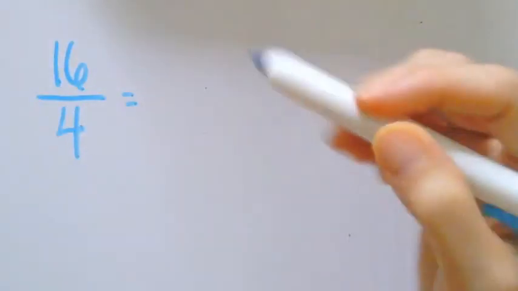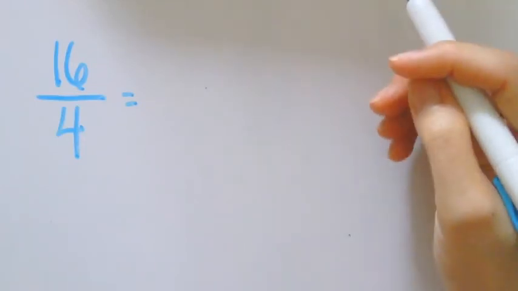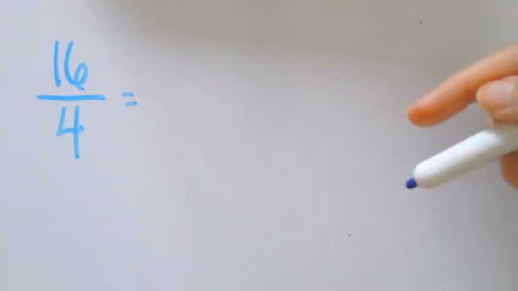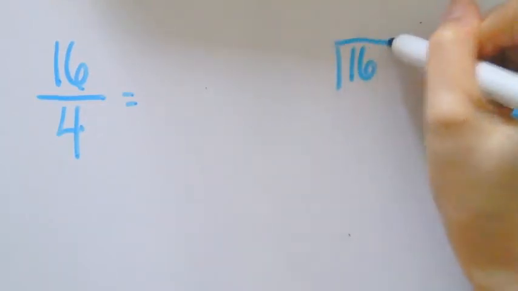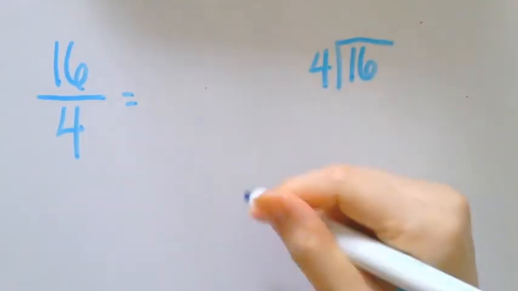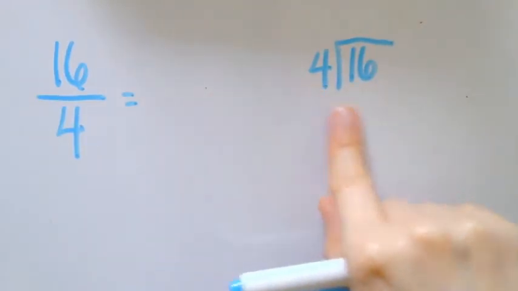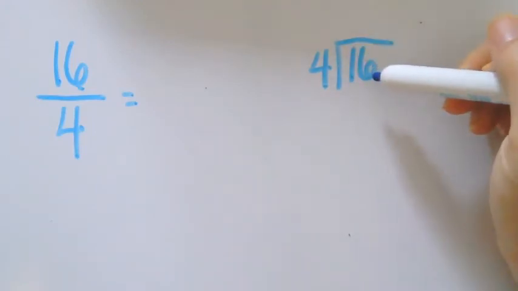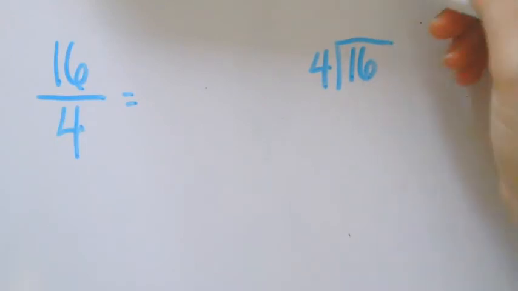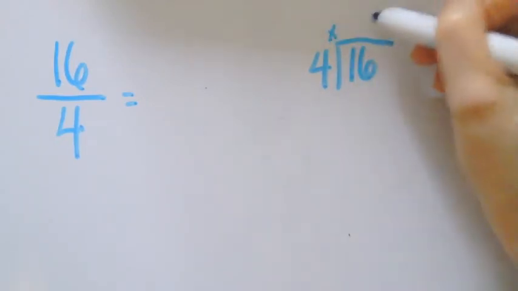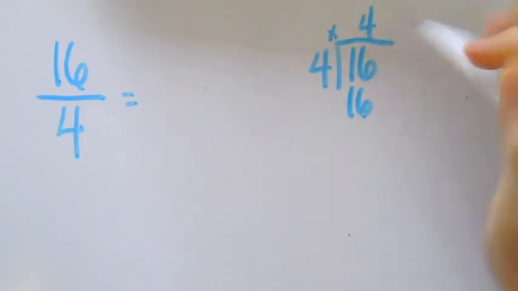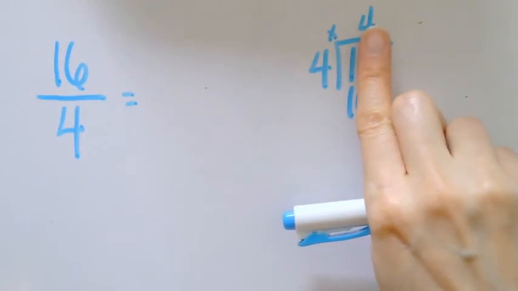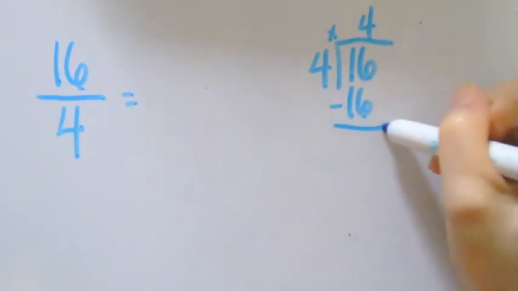16 divided by 4. Okay, some of us are already doing that mental math, but I'm going to think about what my mental math looks like on the board. So 16 divided by 4. Okay, neighbors on the bottom trying to get in. All right, 4 goes into 1? Not. Okay, 4 goes into 16? Yes. How many times? I know that 4 times 4 is 16, and I'm putting the 4 over the 6 because 4 goes into 16, not into 1. 16 minus 16 is 0.